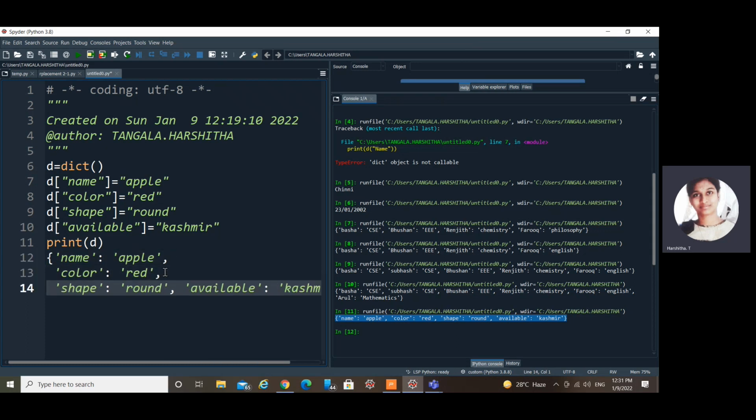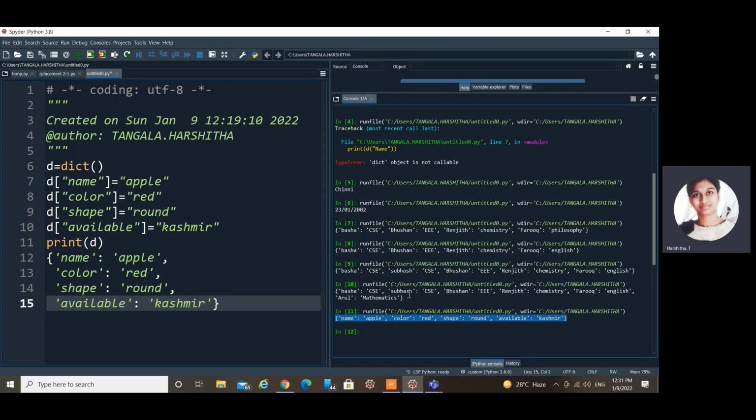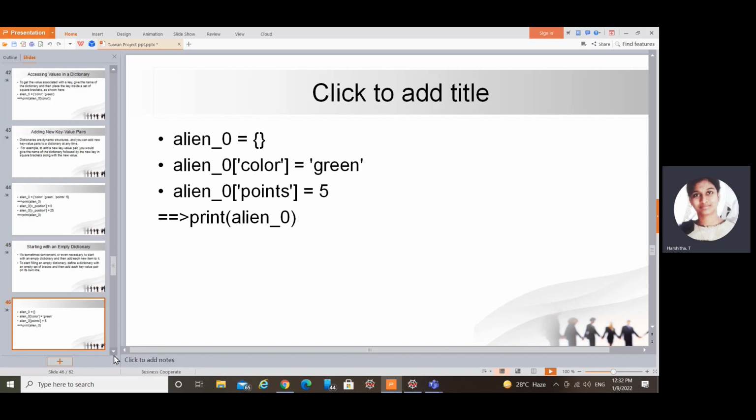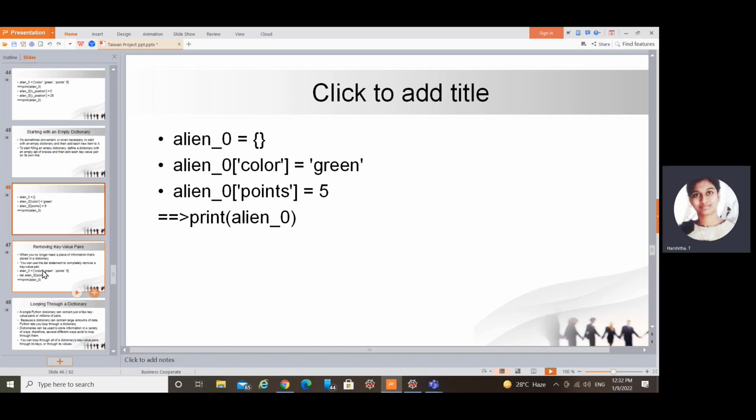Name we have updated, shape, availability. Okay. Now this is a dictionary. Instead of creating the entire dictionary in the beginning, whatever we want, you can add this. I mean, this is more easy when compared with starting creation. That's what I wanted to tell you. Same, but different example.